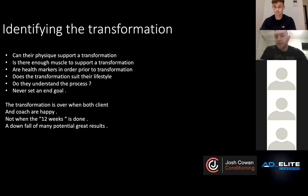No, potentially not, because as you run through transformations, we drive down body fat levels. There can be increases in blood pressure due to sympathetic dominance. There can be other health markers that can play a huge role in this. So what I would really try and press with coaches, press with individuals who are on here: if you are thinking of starting a transformation, if you're thinking of starting a weight loss journey or a muscle building journey, get a health check done by your doctor.